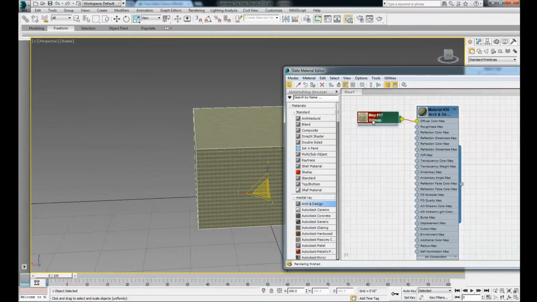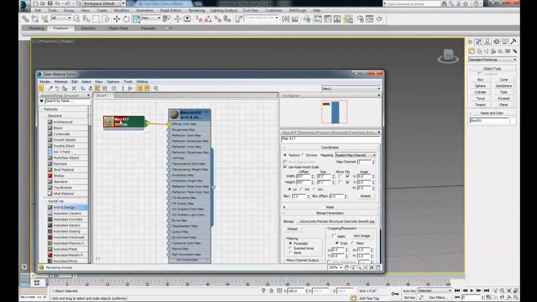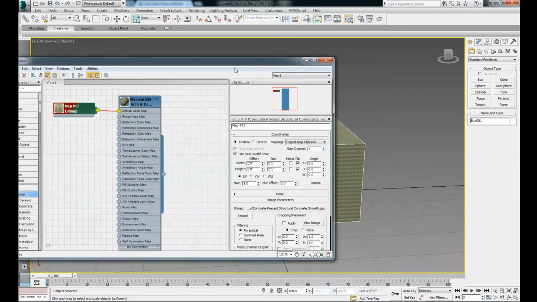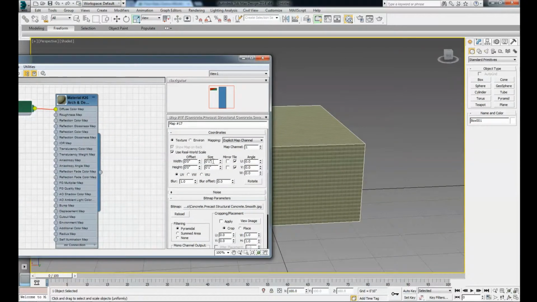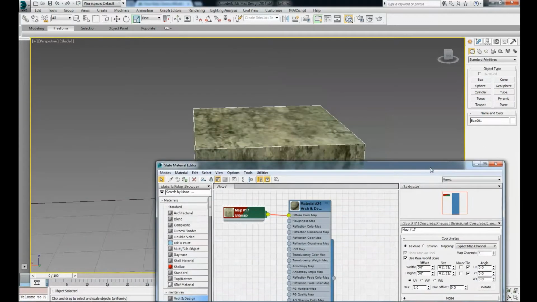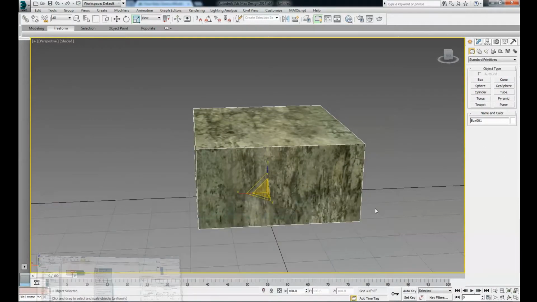If you click on your map, which is attached to your material, double click on that, and you will get the settings here. And you see the size right here is 1 inch. You can toggle between real world scale, which is inches, or just random units. And this default is 1 inch. I want to change it to something more like 5 feet. And that gives us something that actually makes sense.